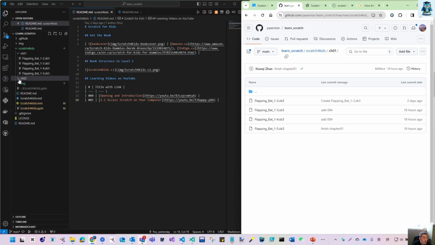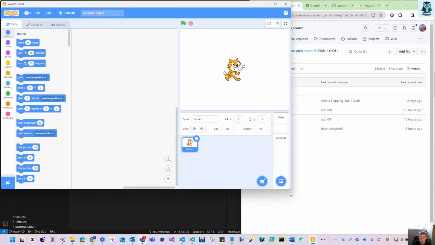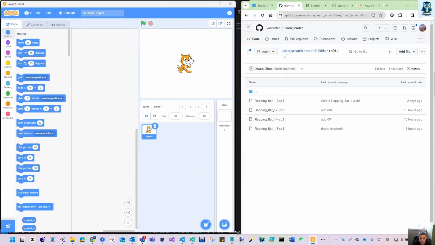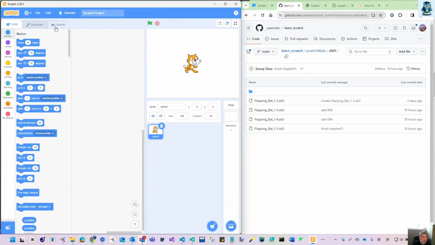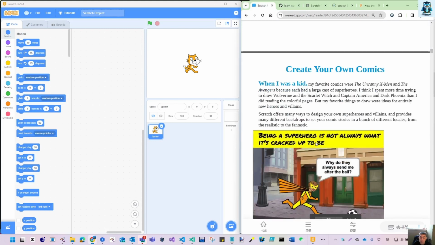And here I already created a Chapter 2 folder, which we will use for our new Sprite project. So let's open Scratch, and then we are moving to the first part.